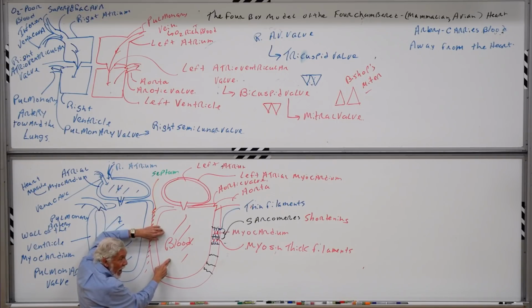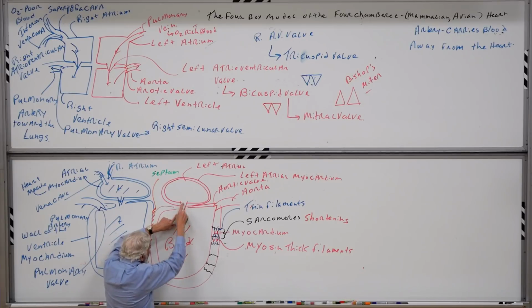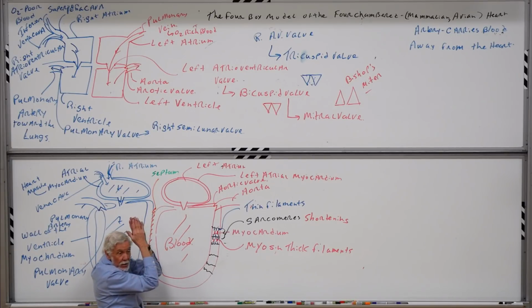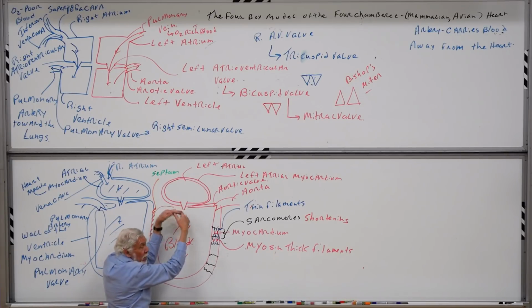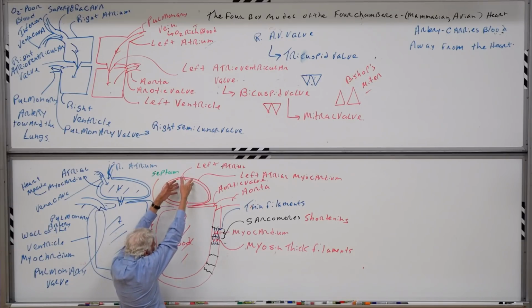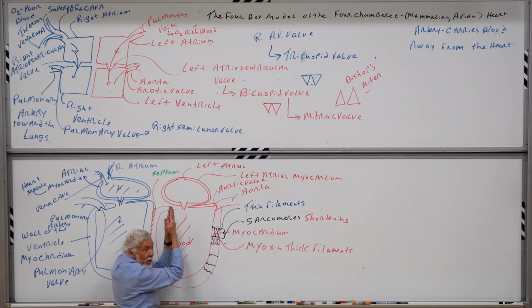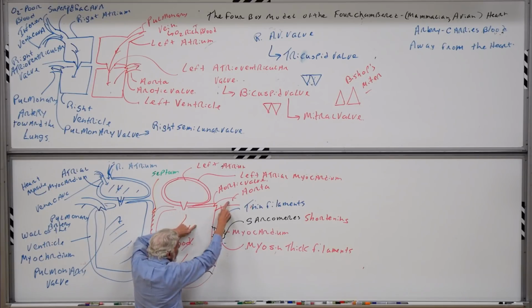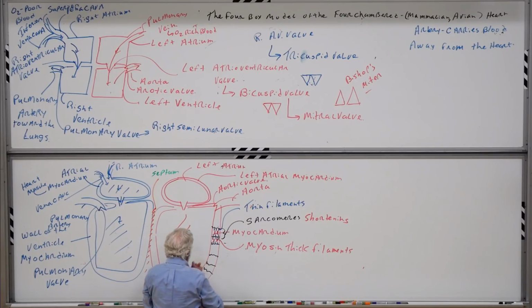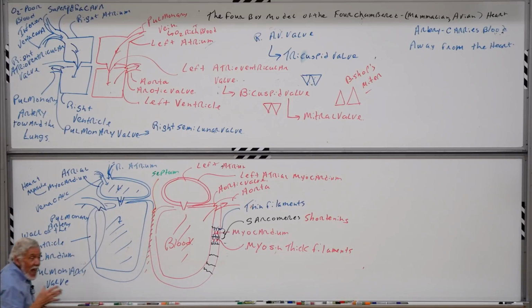One of the first things that happens when this pressure increases is the AV valve snaps shut. These are pretty floppy valves. They're here basically allowing the blood to flow over those floppy valves, and then when the pressure increases, we snap that valve shut. Then the pressure increases and increases until the pressure on this side is greater than the pressure on the far side of the aortic valve. This door swings open and the blood leaves.